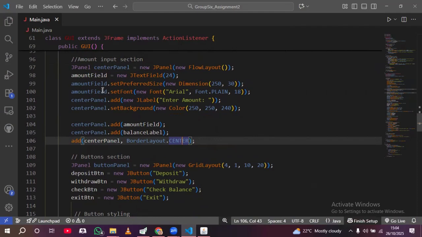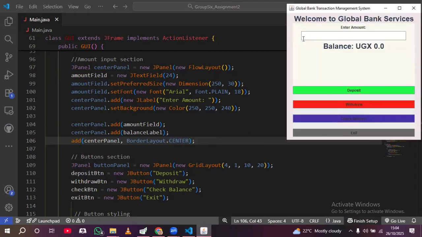Then amount field dot set preferred size, and we give it dimensions of 250 by 30, which are the width and height of our input box. So from here up to here, the width is 250, and the height is 30.